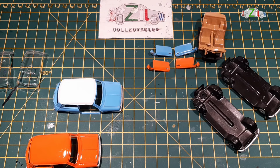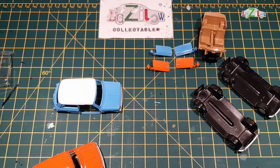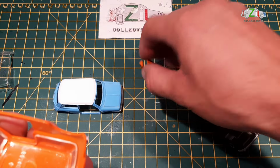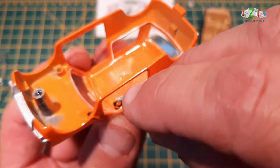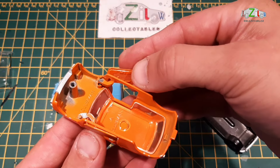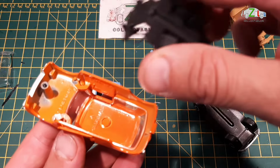So yes, I will start with the orange, I think. I'll put one windscreen in. Let me see if I need to just reshine the windscreens a little bit before I put them in, because I don't want to touch them too much. So that's in. And I think I have to put the doors in first. So this one comes here, and I will close them, because when I put the interior in, they will hold the door. So this one will have the black one.